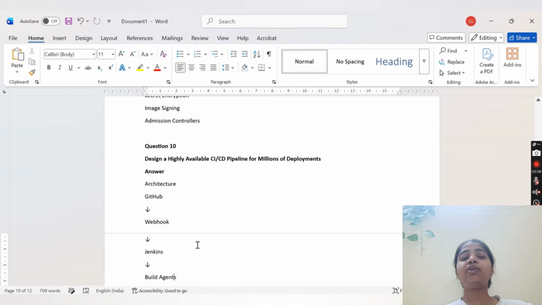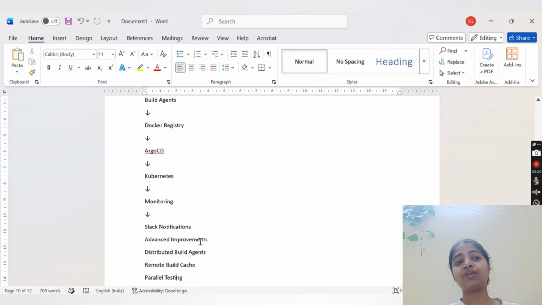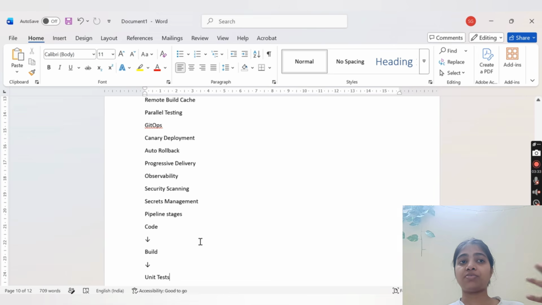Now, how will you design a highly available CI/CD pipeline for millions of deployments? It will be like GitHub webhooks, then agents, then Argo CD, and then notifications. Talk about distributed build agents, remote build cache, parallel testing, GitOps, canary deployment, auto rollback, progressive delivery, observability, security scanning, secrets management.